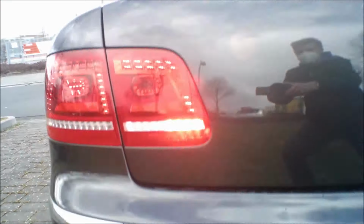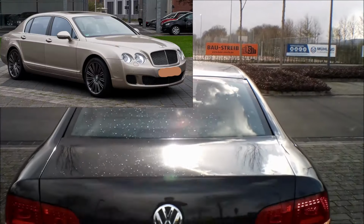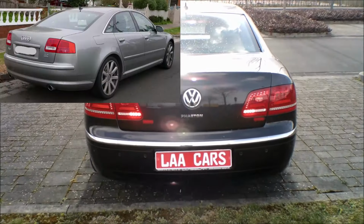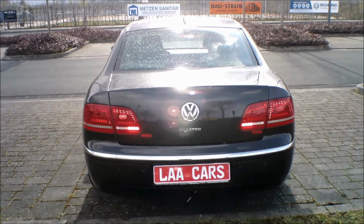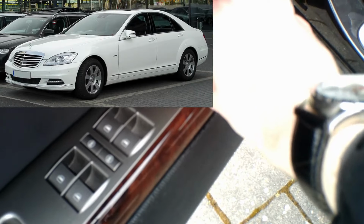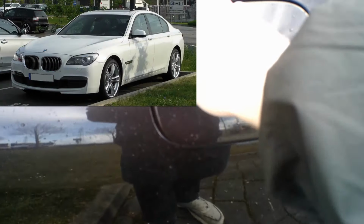The Phaeton is built on the Volkswagen Group D1 platform that it shares with the Bentley Continental GT and Bentley Continental Flying Spur, and shares some of its powertrain options with the Audi A8. While the A8 is the Phaeton's direct competitor, the Phaeton is more comfort-oriented like the Mercedes S-Class and the Lexus LS, instead of sport-oriented like the A8 and the BMW 7 Series.